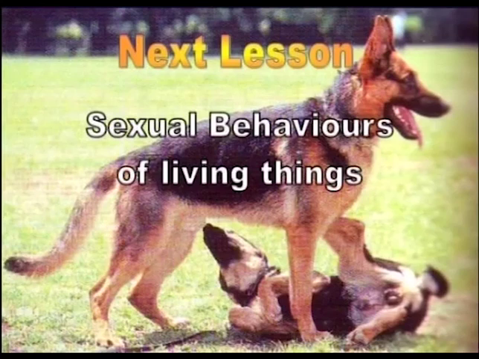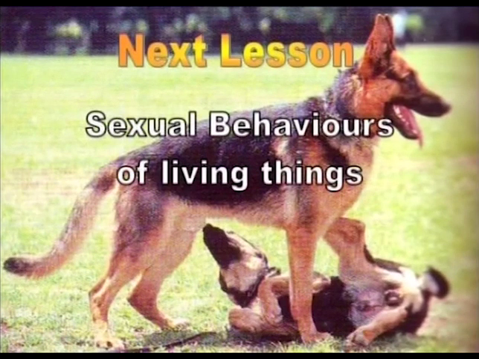Now, our next lesson is sexual behaviors of living things. We have a picture there that should show you one of the behaviors of one of the animals, but there are many others. Students in the receiving school and also the model class, if you do not know, ask your parents or relatives who can help you to identify some sexual behaviors of living things.